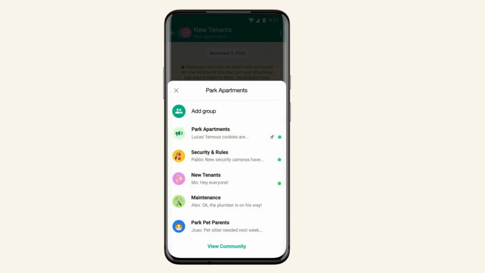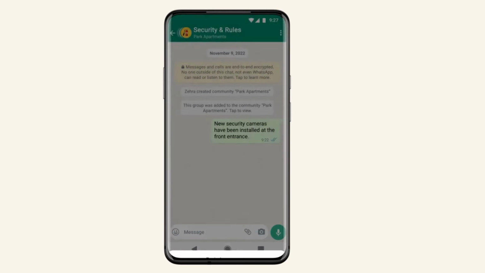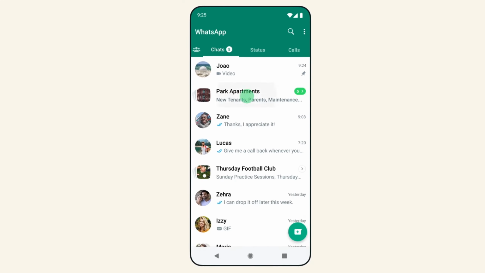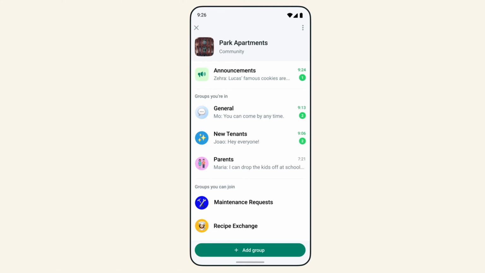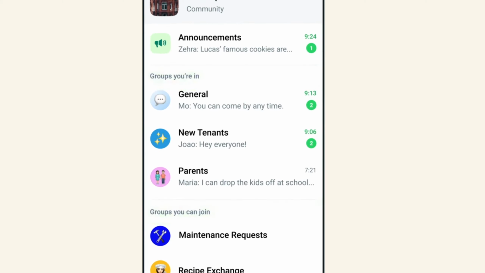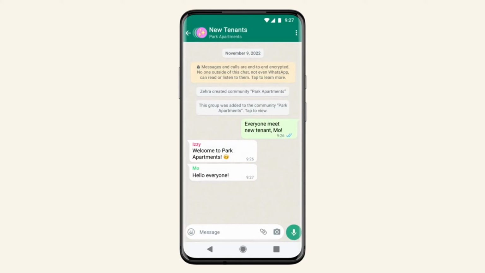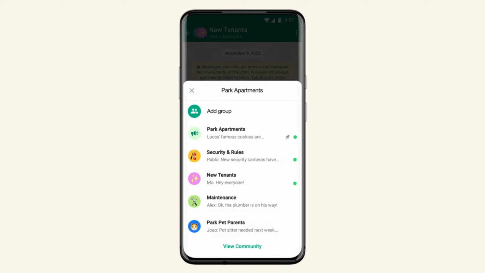Another advantage is that WhatsApp communities can host up to 50 groups under one roof, and the announcement group can include up to 5,000 members, whereas each subgroup can hold up to 1,024 participants. Additionally, if you're wondering if you can convert a WhatsApp group to a community, the answer is no, but you can add existing groups into a community. You can also invite members using a link or QR code, making it easy for people to join. Remember, by using features such as polls, file sharing, and centralized announcements, you can use WhatsApp communities to streamline communication and engagement like never before.